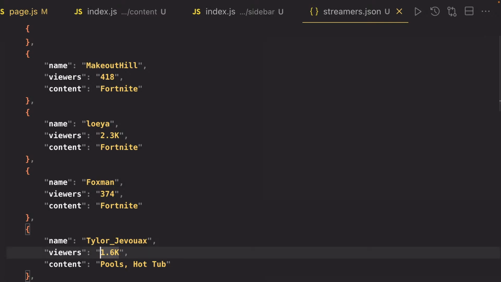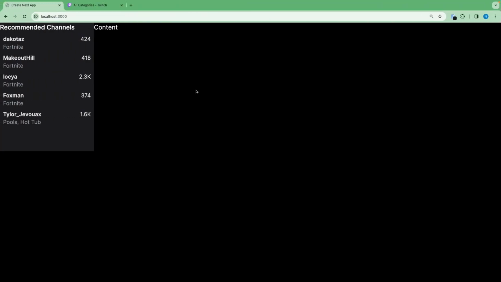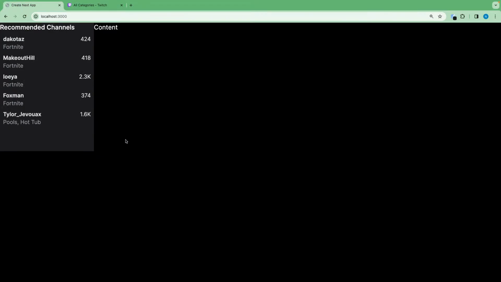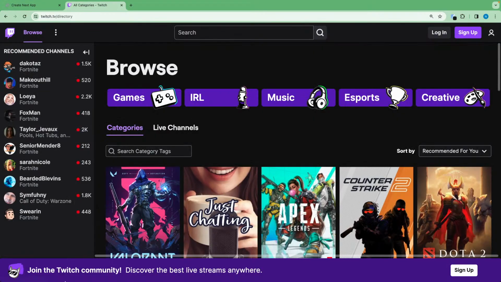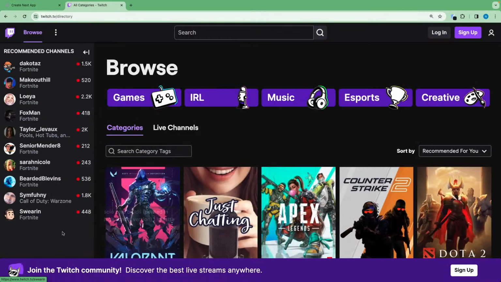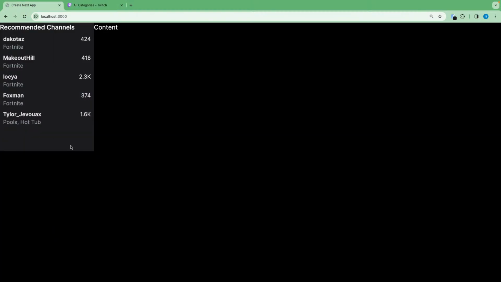I want these values to be the same, just like they are appearing here in the thousands. Still there are a little bit of differences, but don't worry about that now. So we have the streamers list.